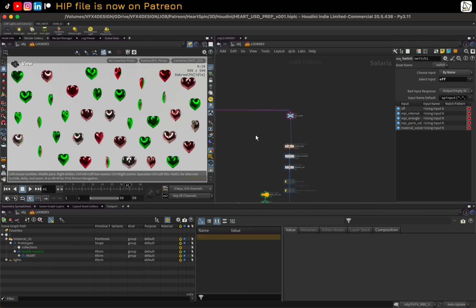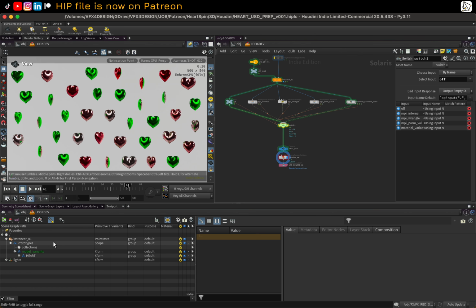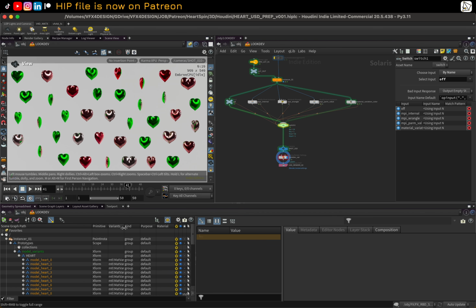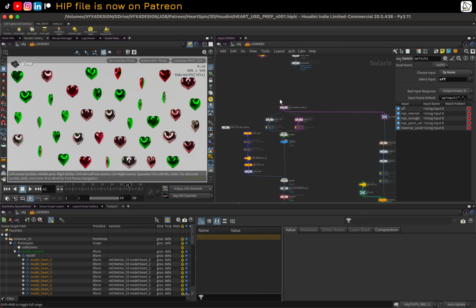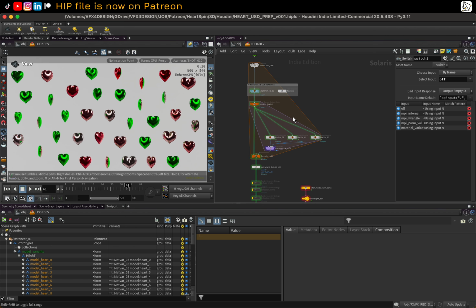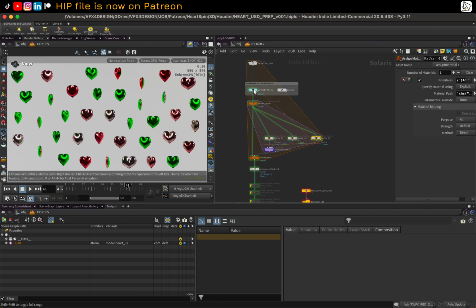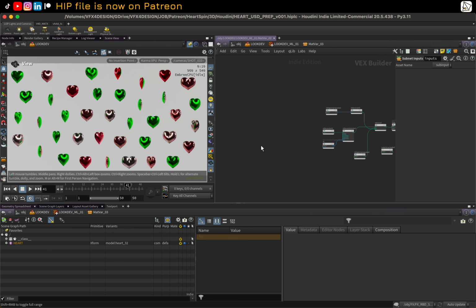So if we were to find the actual variant that's active right now, it's material 3. So if we come all the way back up here to material 3, which lives in this material library, this is this guy here.